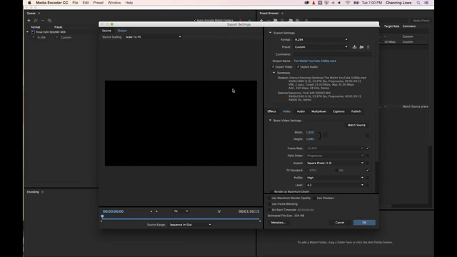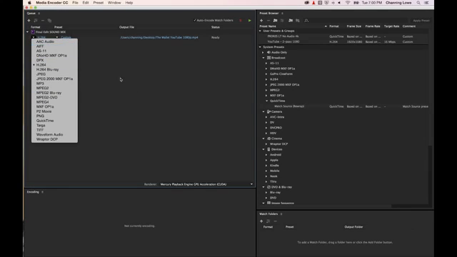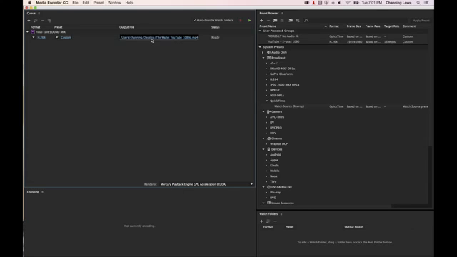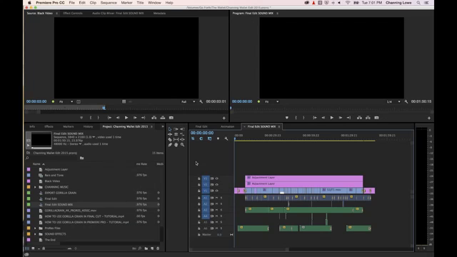If you click on custom, it brings up basically the same window, or you can arrow down and choose a general codec, or click on this arrow down and click a general preset. And then you can click on this and change the name and location if you wish, but these are all set, so all I have to do now is hit play. It's going to render my audio, prepare it for exporting, and once that's done, you'll see it start exporting the video.